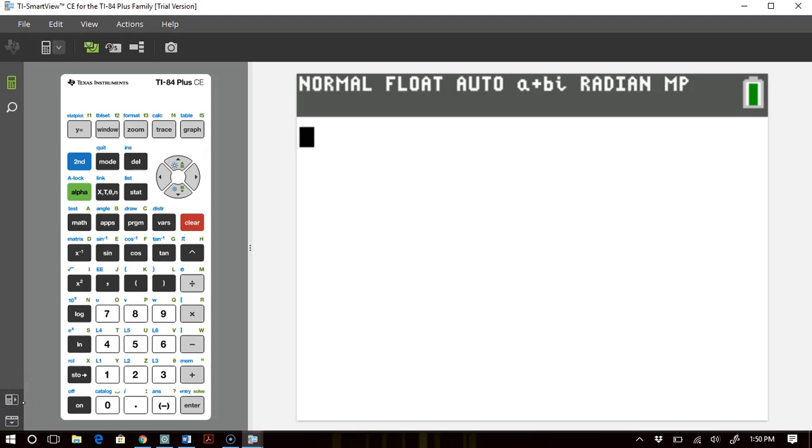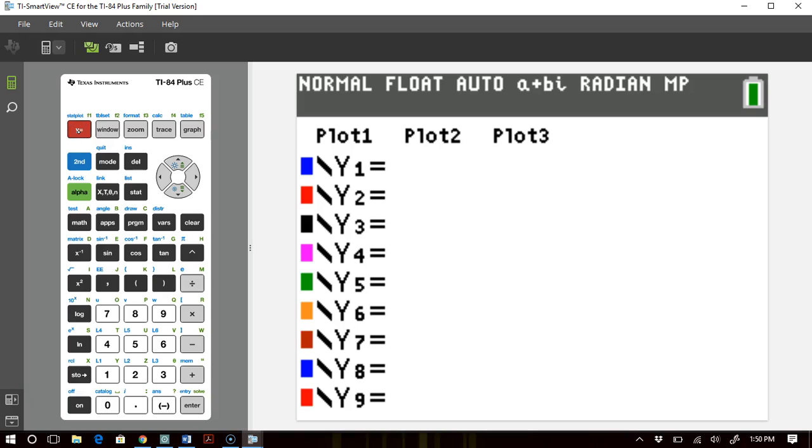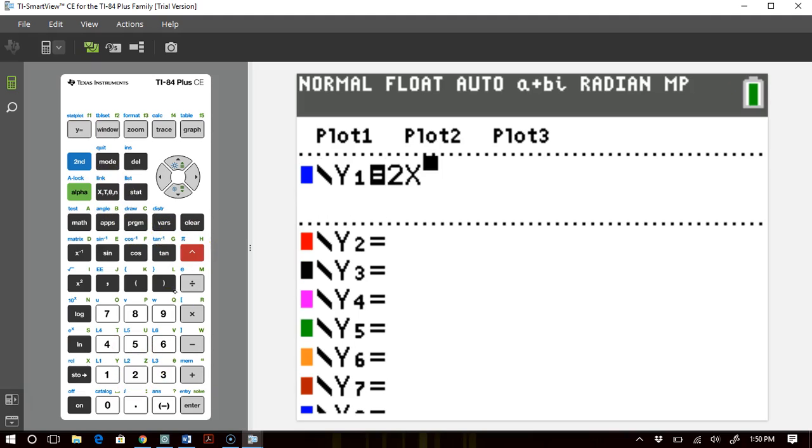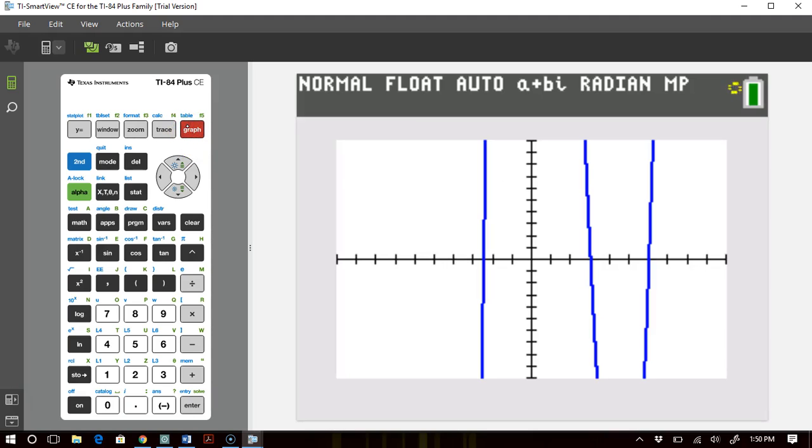Now, on this calculator, you see I'm on the screen. I'm going to go to my y equals. There's nothing in there. And I'm going to type in the polynomial that we just were given. And that was the 2x to the third power minus 13x squared minus 9x plus 90. Now that was the original polynomial. I'm going to hit graph, and we'll see what happens.